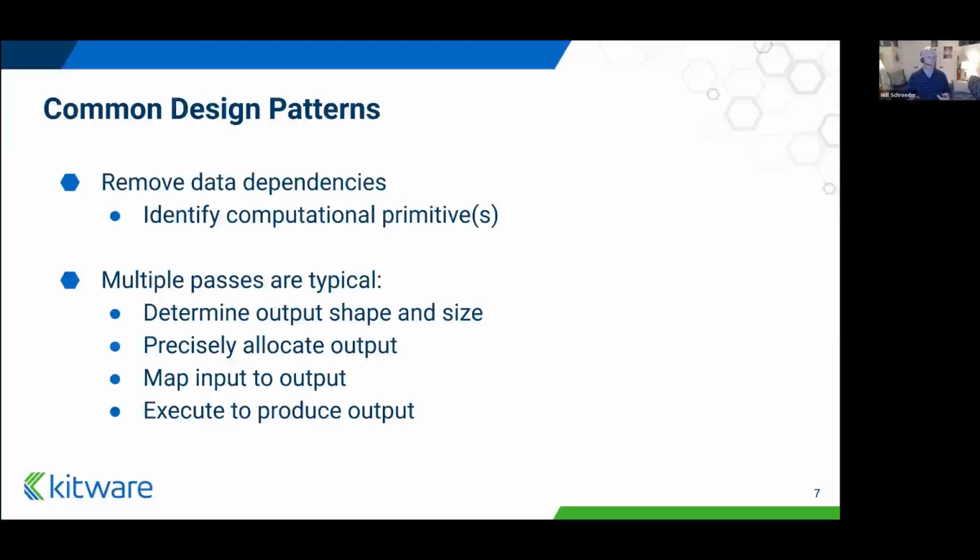You do an initial pass to figure out what you're going to produce as output. You might do another pass to configure some bookkeeping to figure out where the output's going to be written given the input. And then you may actually do an execution pass where you generate output from the input, and you may have a compositing pass or something like that. So it's not uncommon to have 4 or 5, 6 or more passes in some parallel processing algorithms.